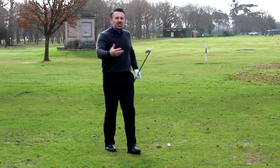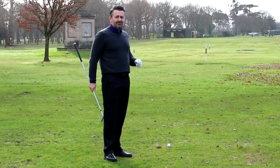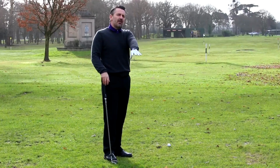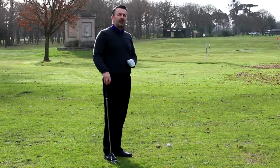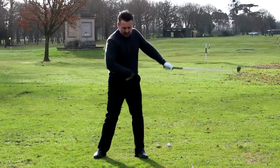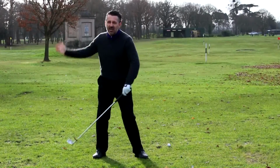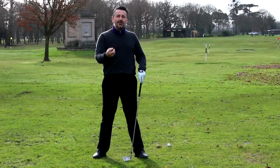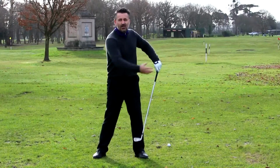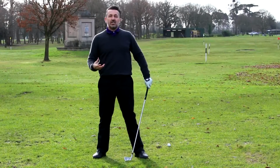So I'm going to plan my shot. I'm going to pick a target. I'm picking the yellow flag out there, and I'm going to use my rehearsals and my practice. When I go back into my planning phase behind the ball in a minute, I'm going to rehearse the feeling of my right hip moving back and away. I'm going to put all of my internal focus there. I'm going to rehearse it a few times and have a plan. It's a kinesthetic plan. I'm using my kinesthetic awareness of my hip movement here, and I'm using that in my planning stage. So here we go.